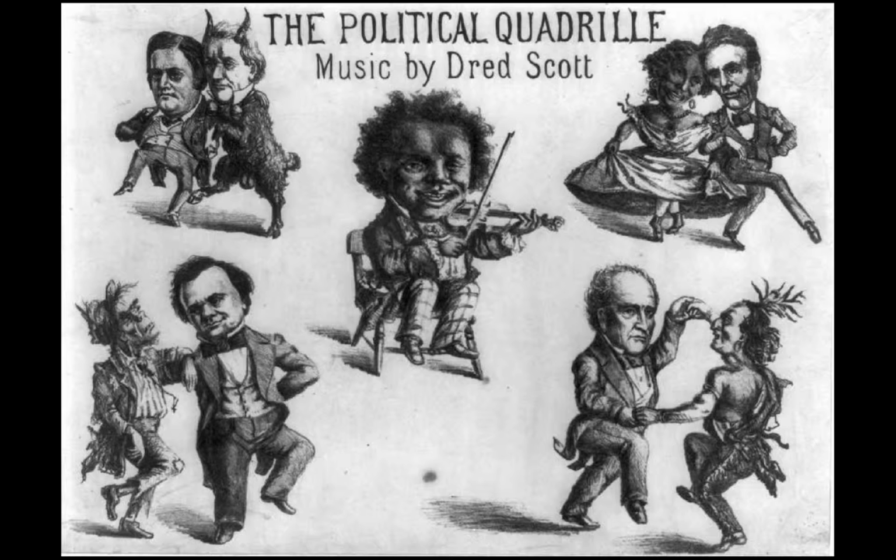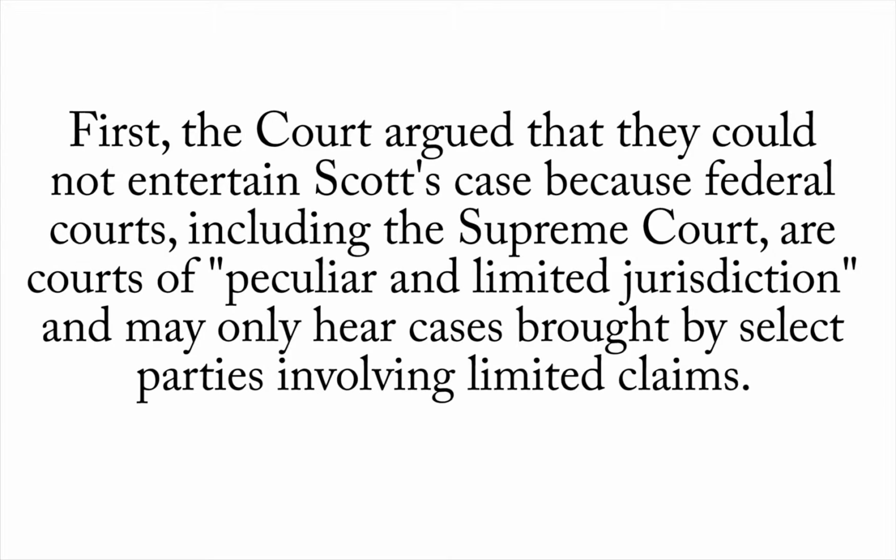Of the Supreme Court in total, 6 justices agreed with the ruling. Samuel Nelson concurred with the ruling but not its reasoning, and Benjamin Robbins Curtis and John McLean dissented. The infamous opinion written by Chief Justice Roger B. Taney ruled that it lacked jurisdiction to take Scott's case because Scott was, or at least had been, a slave.